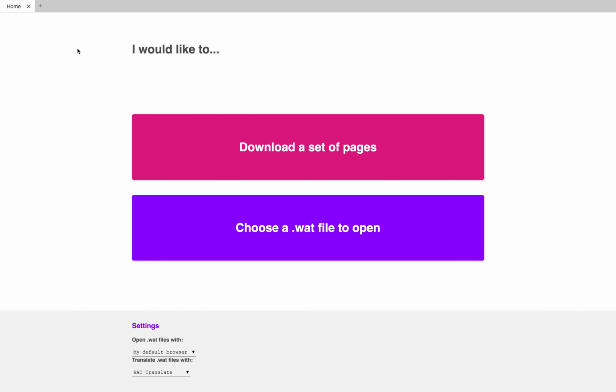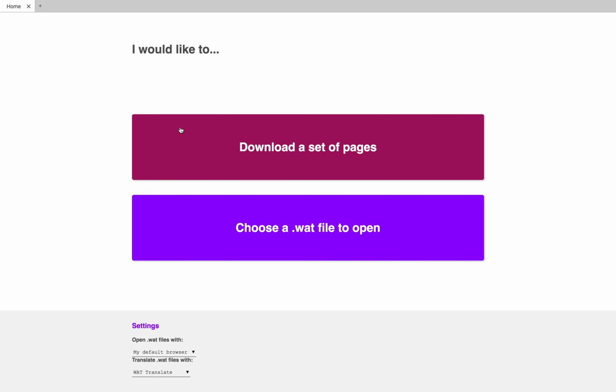I'll go over some brief features on our homepage or our launch page. So once you click the app, this is what's going to open up. Really briefly, we have the ability to have multiple tabs, and this is a nice feature that we implemented in this iteration of the project, just because sometimes you want to be downloading a set of pages, and we'll go into what that means while viewing a WAT file, and we'll also go into what that means at the same time without opening multiple applications or having to close one down. So that's a nice feature that we added.